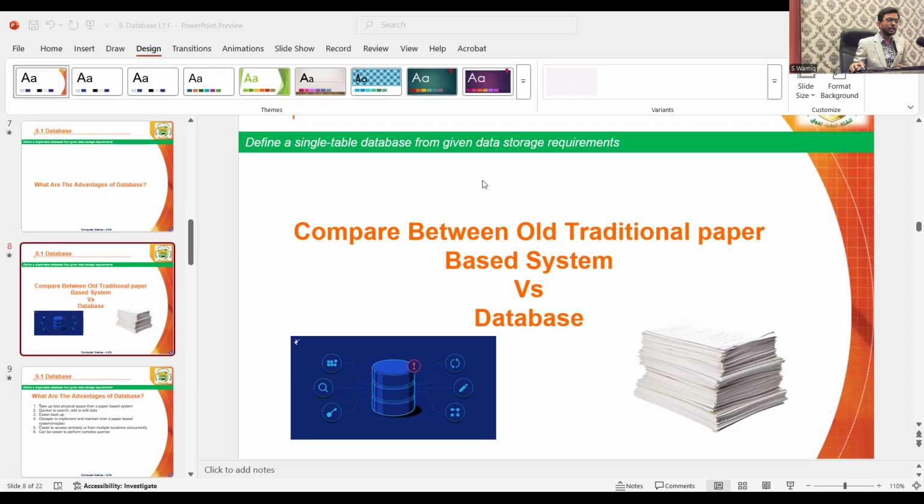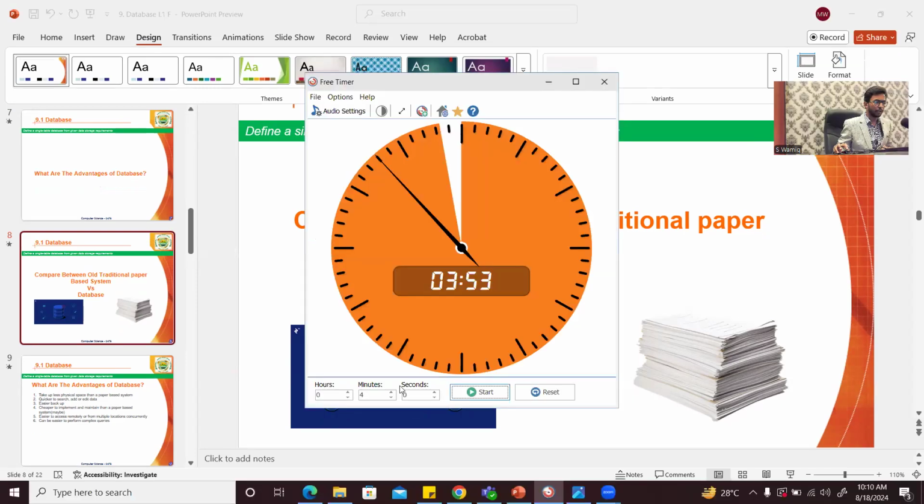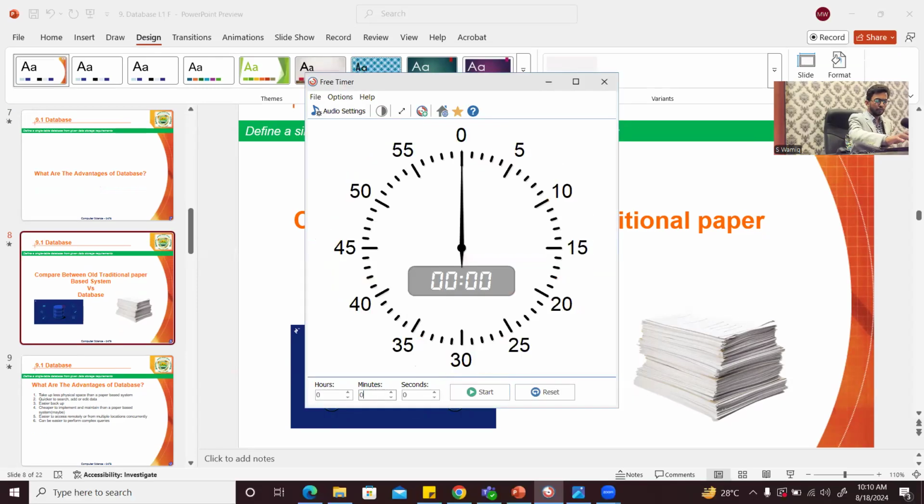So what I want is for all of you to either take a piece of paper or write it in MS Word or something. This is a short activity, and I'm assigning you around 7 minutes for it. Let me set the timer right here. I'm allocating you 7 minutes for this activity, and I believe all of you are going to complete this comparison and get back to me.